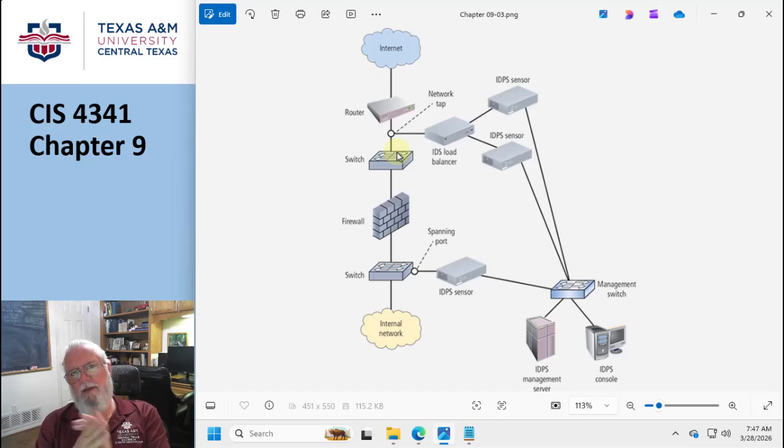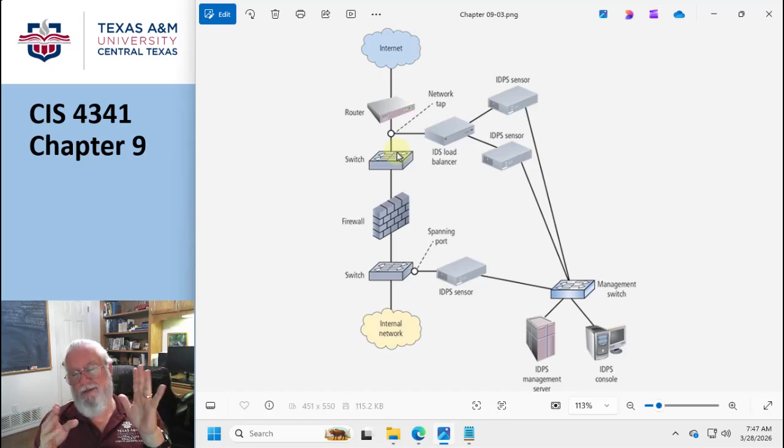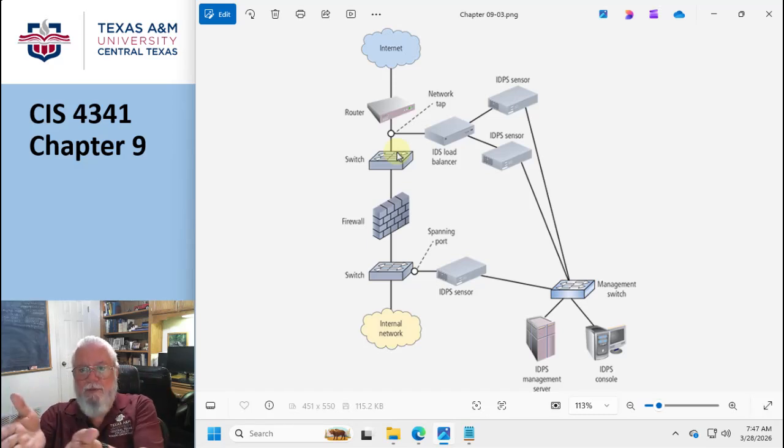But just the hub was any data coming in on one port was automatically sent to all the rest of the ports. A switch, if it wasn't destined for you, it didn't get sent there. So data coming in on one port only came out of one port, not everybody, except for what's called a management port. And the management port basically says, I want to see everything. So it's sort of like a conglomeration of all of the traffic on the entire switch gets run through that. So that's where you would connect this guy up. Okay. Anyway, and so it's called monitoring, mirror or switch analysis, span, switch port analysis.